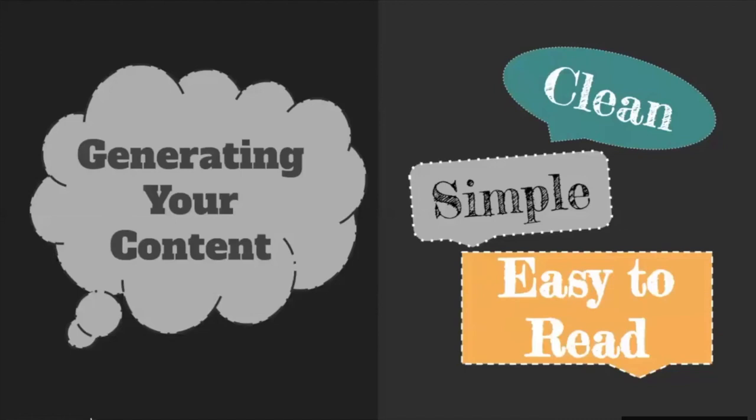So use the simple steps. Normally in official documents we use Times New Roman, and the normal font size is 14 or 16, and for the headings we can go with 18 sometimes. So it depends on the scenario, you have to choose, but you have to follow these three steps. These are clean, simple, and easy to read.